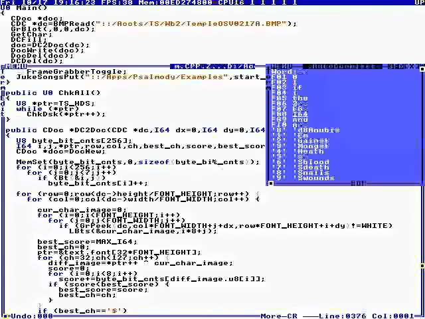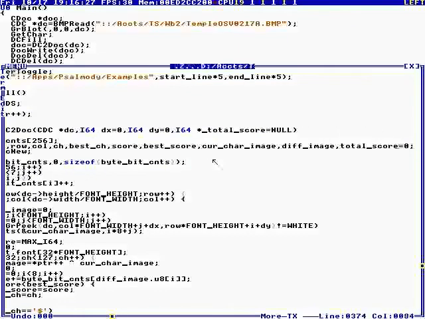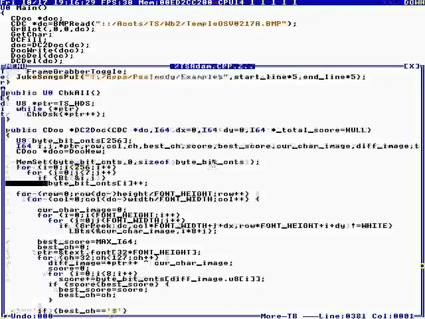Cur image character is a 64-bit integer, so we're using an integer as an 8x8 bitmap. And just prior to this, we count the number of bits.